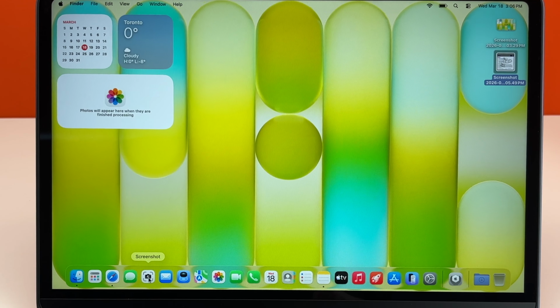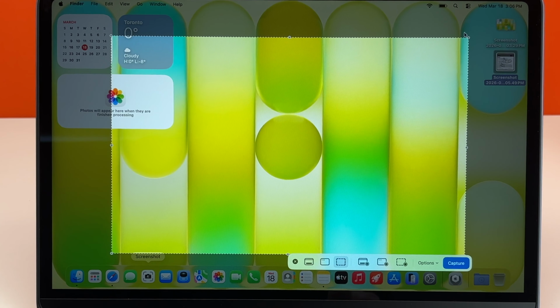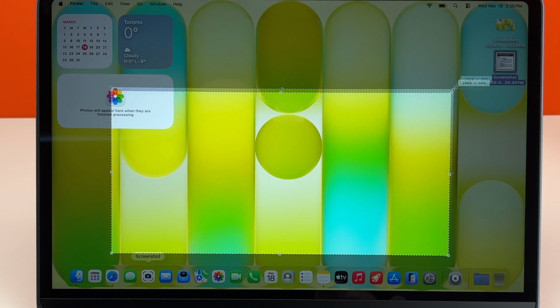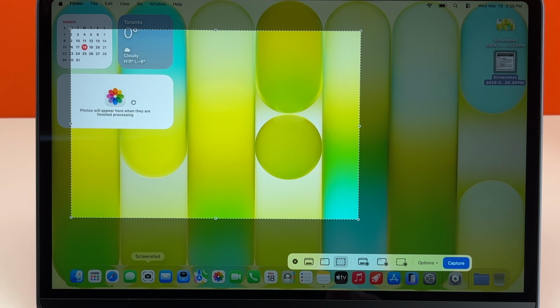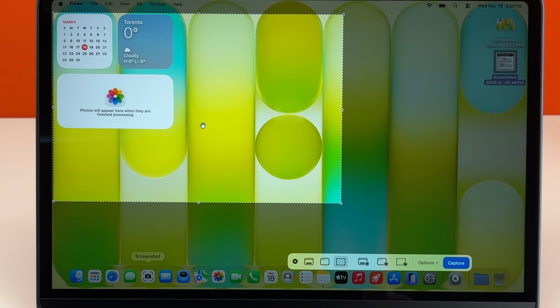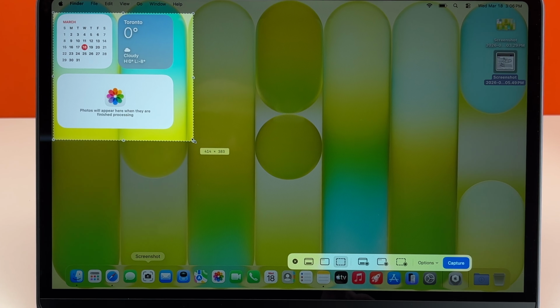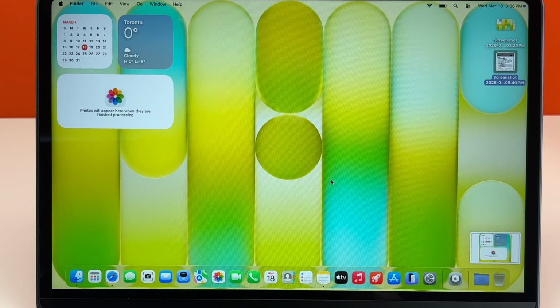Let's continue. So if I go in the screenshot app and select the third option for screenshot, which is capture selected portion, well, it's self-explanatory. You can drag these dots up and down to select the perfect framing. Let's say I simply want the screenshot of whatever is on the left side. I'll go like this. And the screenshot will be specifically what I have selected.